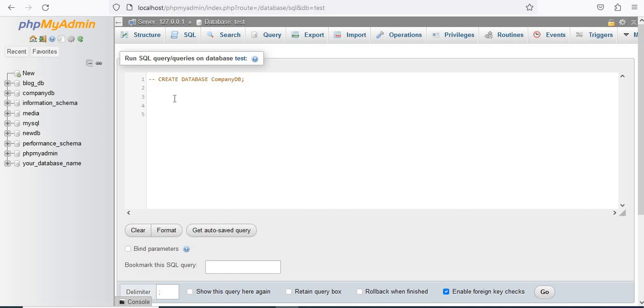So what we do, we use this DB, USE companyDB.